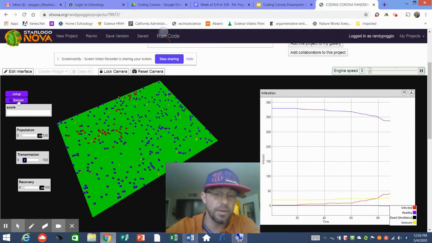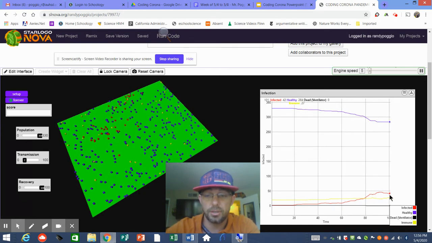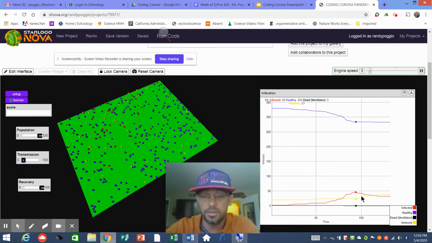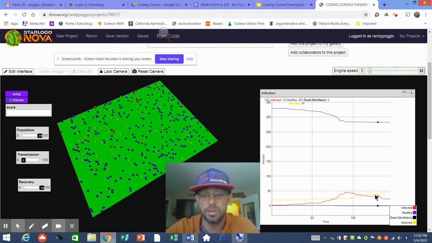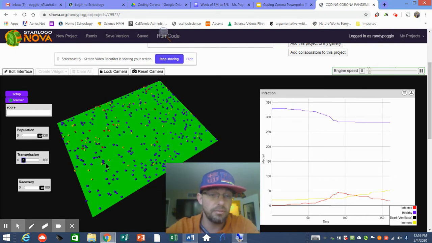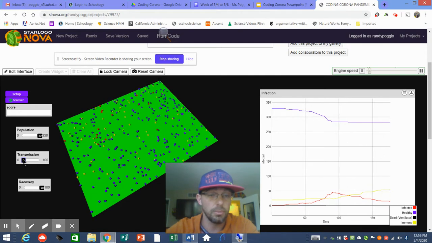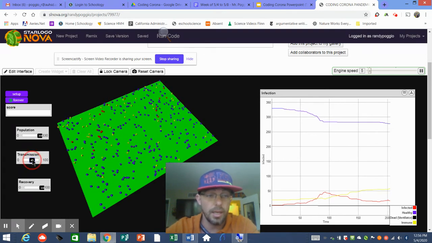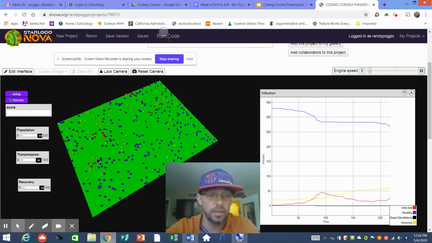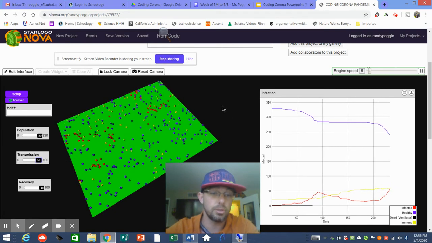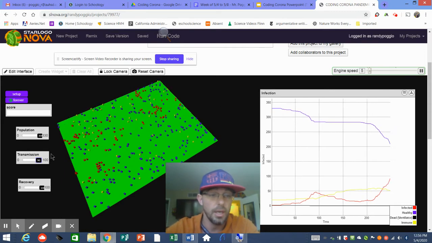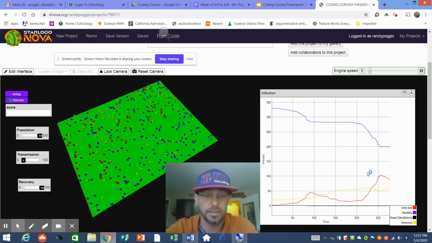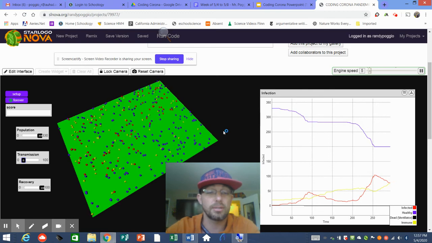So if I were to hit forever now, you'll see that immediately my red should start to decline because I lowered my transmission rate because we're doing social distancing around this time frame. You'll see the yellow continues to increase because that would be the immune, the red getting better. And sooner or later, the infection should get lower until, looks like we're opening up the economy and people are starting to gather in groups again, and all of a sudden people realize there's other things, like maybe getting the disease could make a faster time frame for immunity, and then all of a sudden realize that was a bad idea, and our hospitals got overwhelmed, and boom, we had almost a third of the United States all infected. And again, this is my story, my theory.